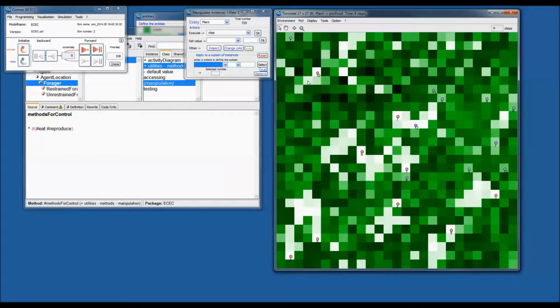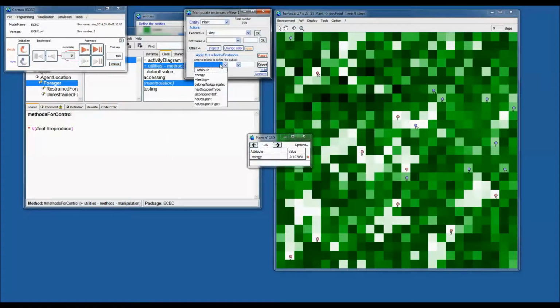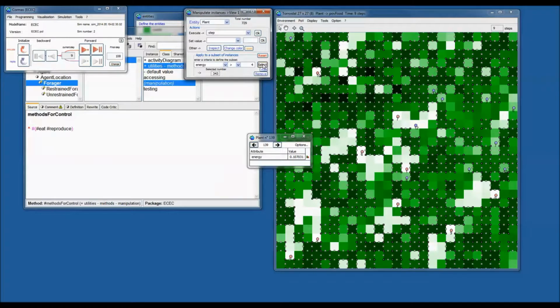I want specific plants, so let's see how much energy they have. They have here 2 to 3. Okay, let's say all the plants that have more than 4 energy to grow. So we have to apply to a subset of instances. I select all the instances that have more than 4 of energy.